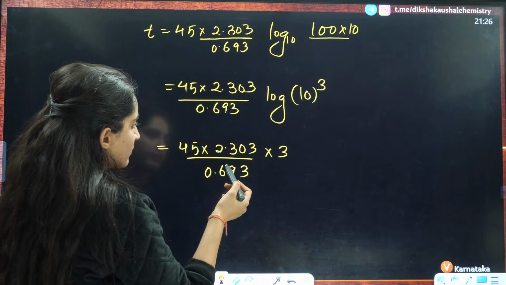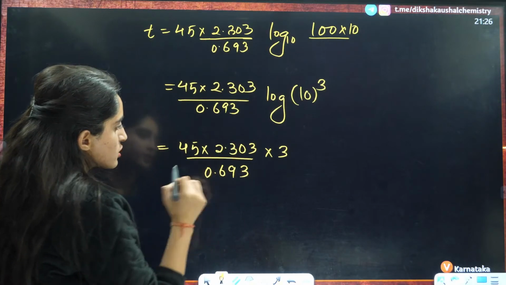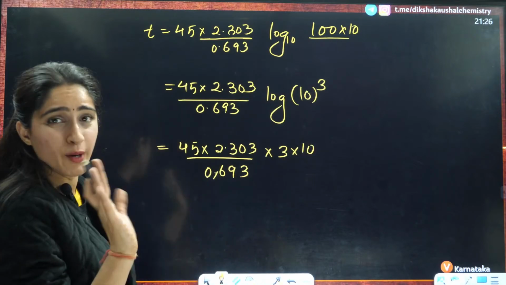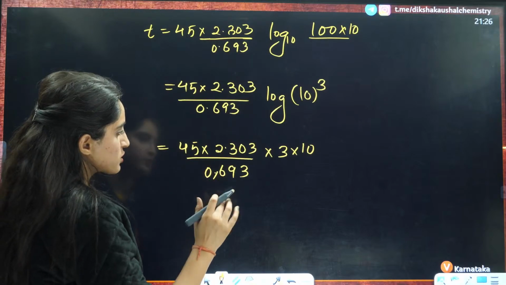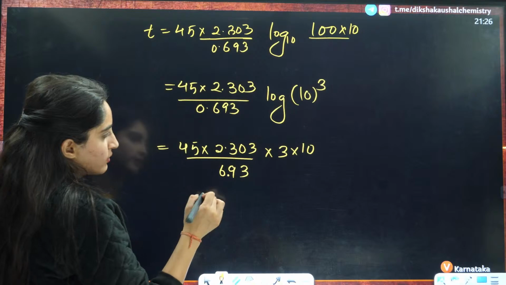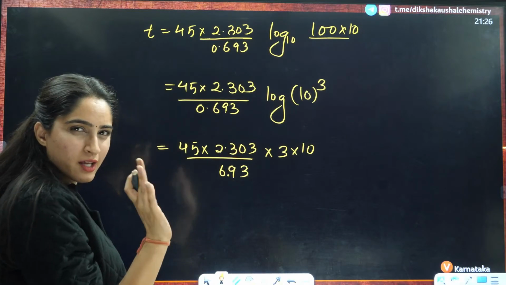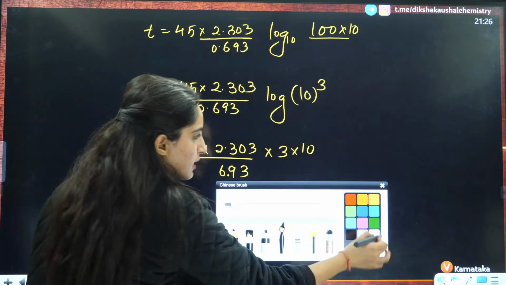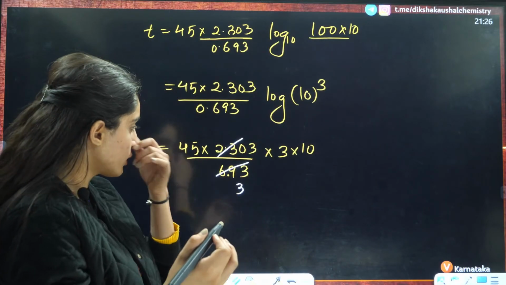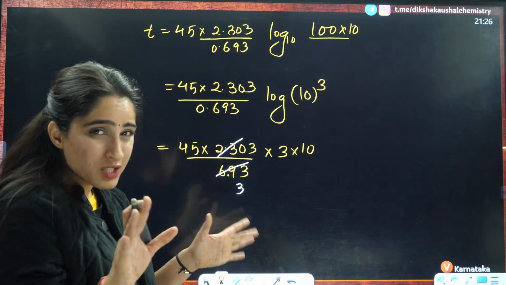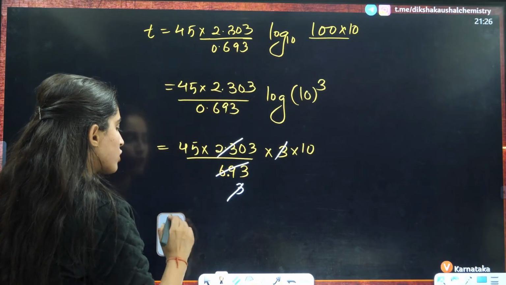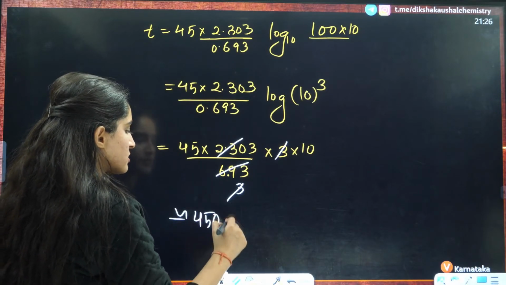This is 2.3. This is 2 and this is 0.6. If I take 110 here, just making approximate value, so it will be 6.93. 2.3 and 6.9 are approximately 3 times. So can I say that this is approximately 3? Because in the exam you will not have calculator, no? So how can you solve this? So it will be approximately 3, right? And this will approximately cancel out. It will be approximately 450 minutes, right?